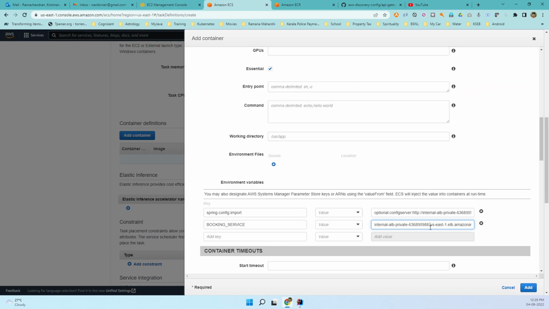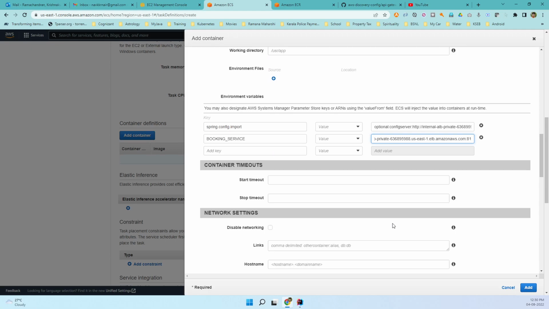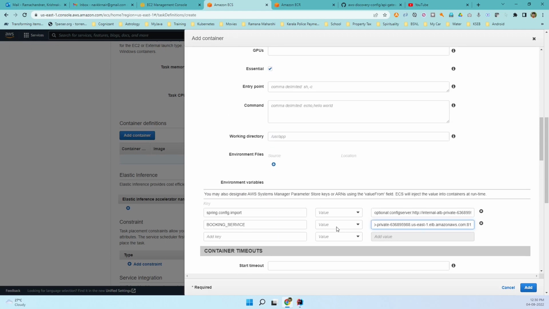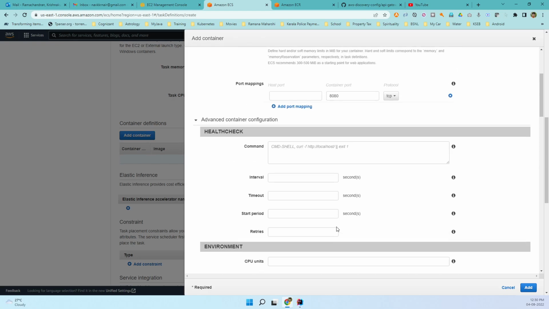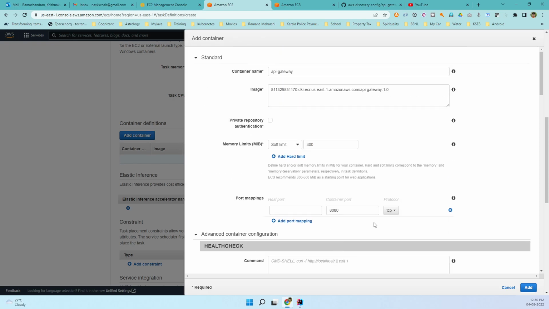So that's why for the communication for the configuration server, we are going to use the port 80. Because 80 is a default port for HTTP, I'm not giving the 80 port. But for the booking service, we are going to use an 81 port. So I'm giving the 81 port upfront. We will do some tweaking later. So these are the only two environment variables that I want to use in the Docker container. I think everything else is good to go.